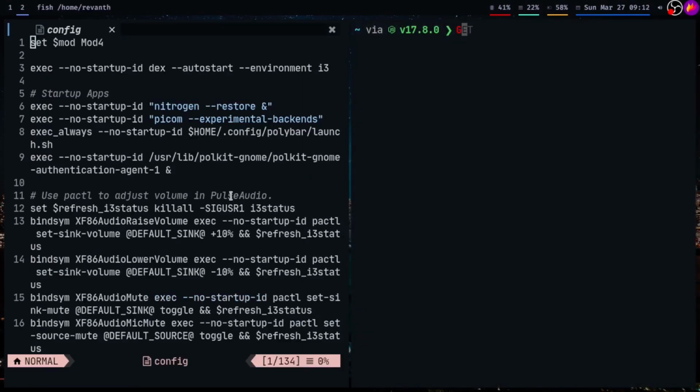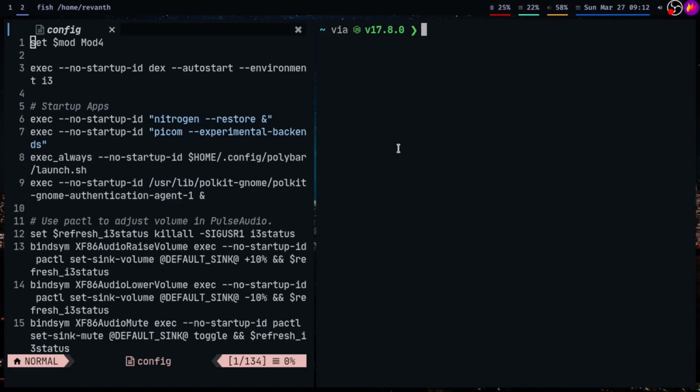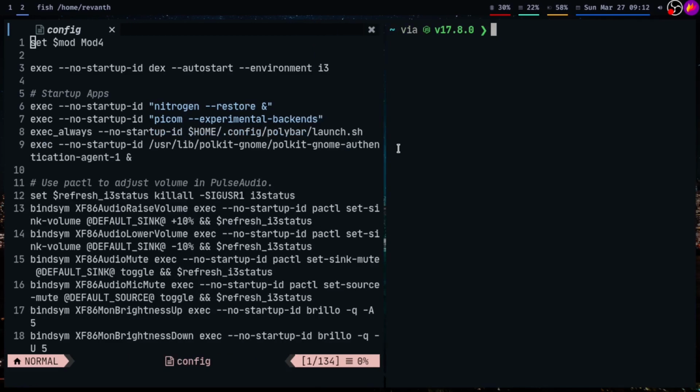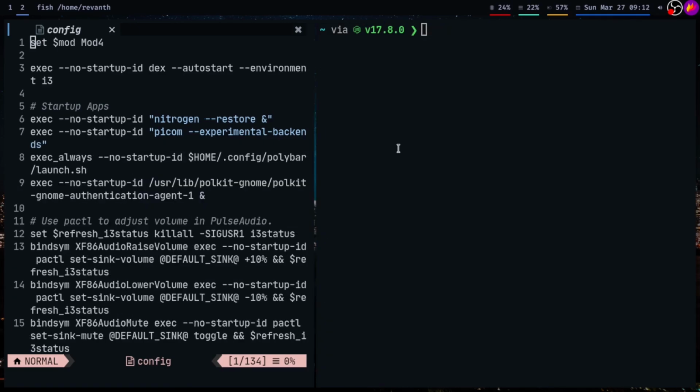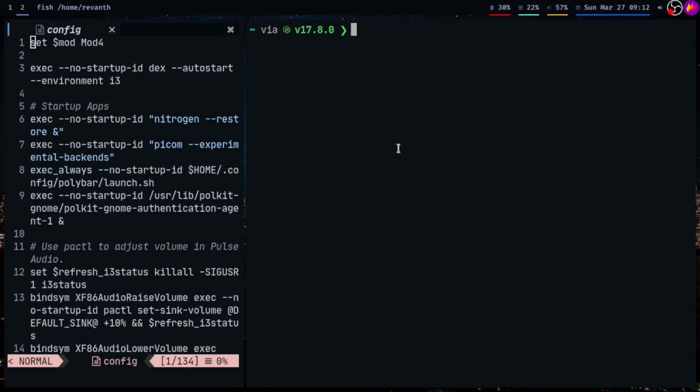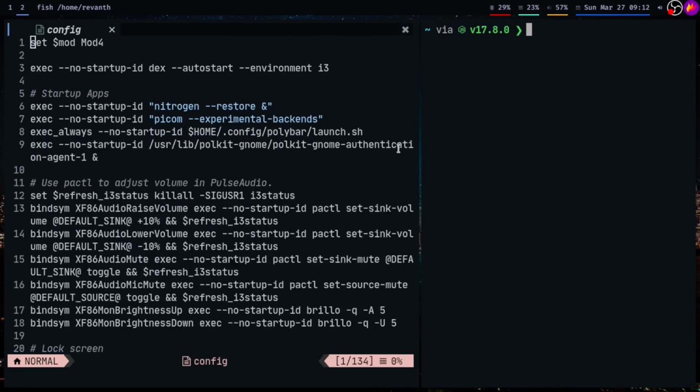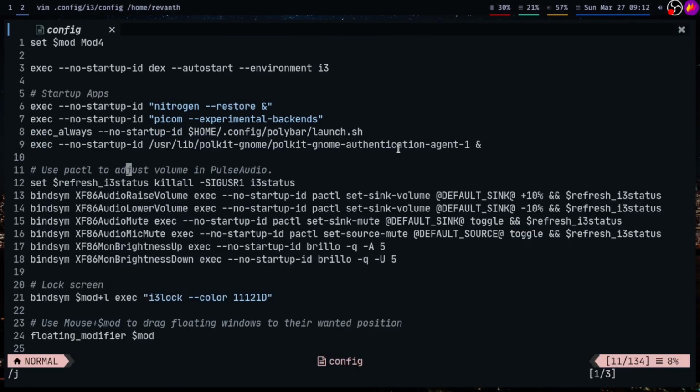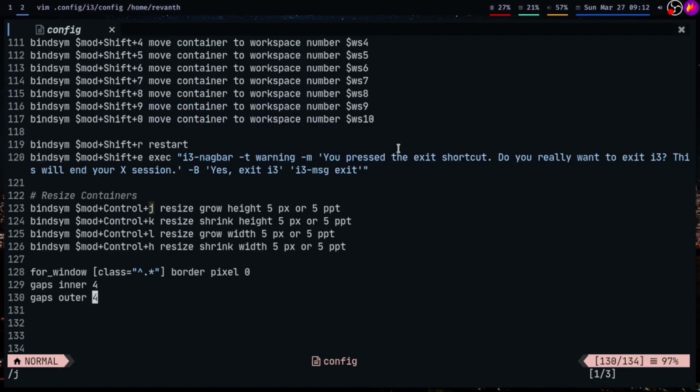So for example, if I have two windows open, if I want to resize something, I use Windows Control J, L, H, and if I have applications open up and bottom, then I use Windows Control J and K. These are like the Vim key bindings. And if I do Windows Control L, as you can see, it resizes to the right, and Windows Control H. Same with the J and K keys as well. So if I go to the bottom, as you can see, those are the most important things.